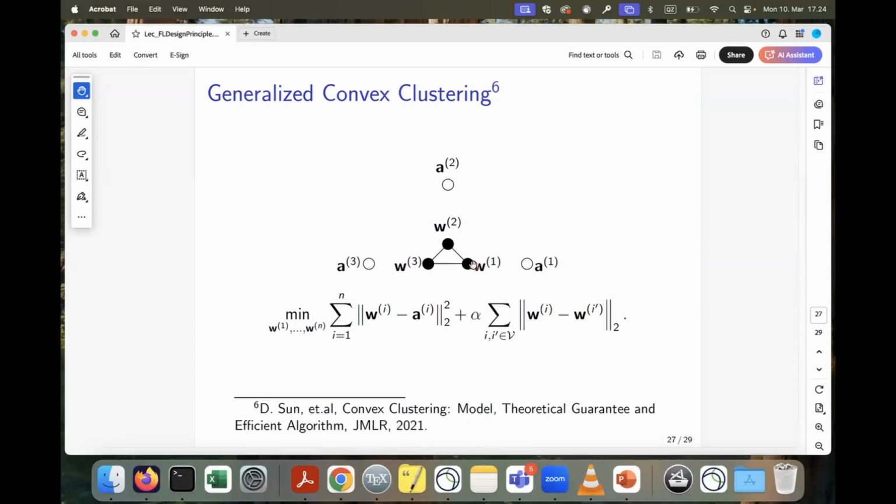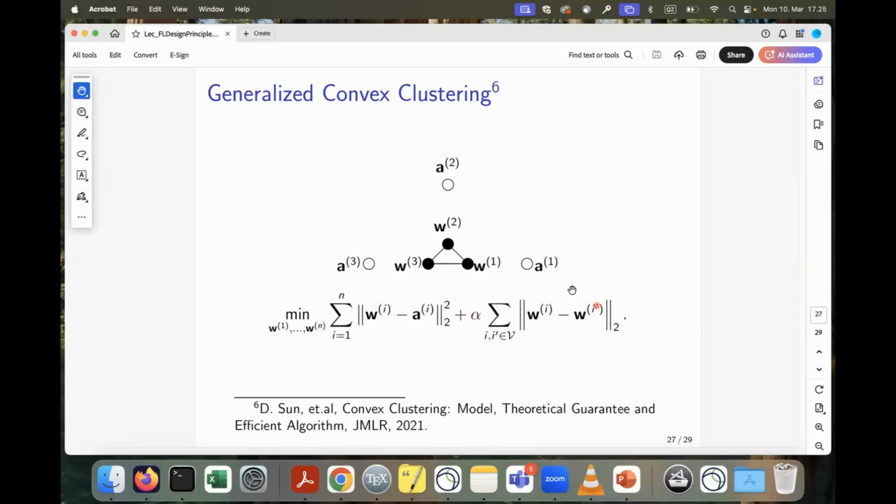And then what you do is you minimize the pairwise distances between these guards, between these local model parameters, while at the same time penalizing if you pull away the guards from the corresponding feature vectors. So this W1 at one point should on the one hand be close to A1, but on the other hand should also be not too far away from the other weight vectors. And to balance this, you minimize this combination of those two terms.